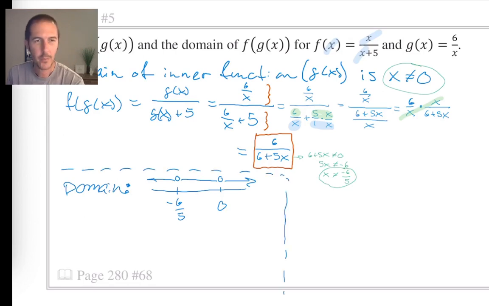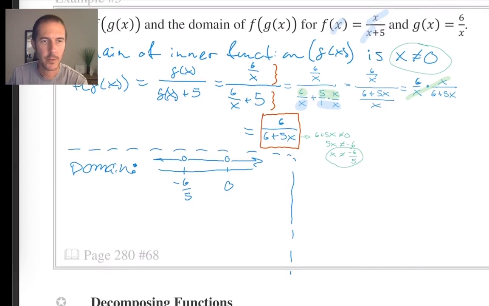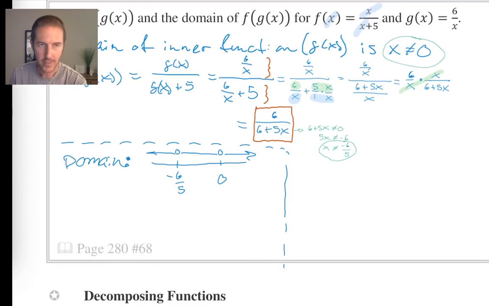But let's write this up using interval notation. In interval notation, I examine my shading from left to right on my number line. The shading goes all the way down to negative infinity, comes up to negative 6/5. We will exclude negative 6/5 with a parenthesis, or an open bracket, and that's the union symbol, or we could choose x values starting at negative 6/5, but excluding it again with another open bracket.